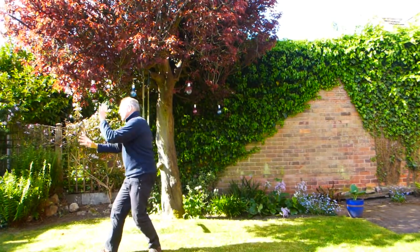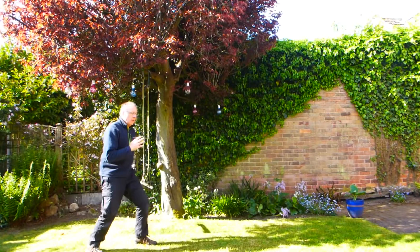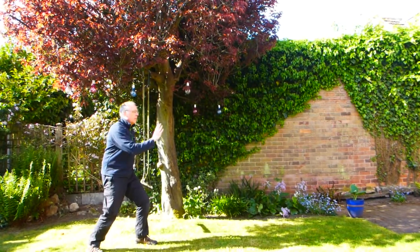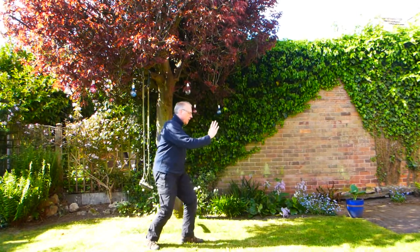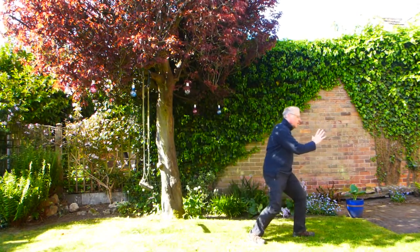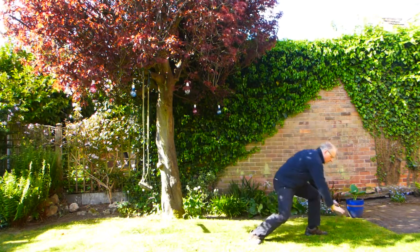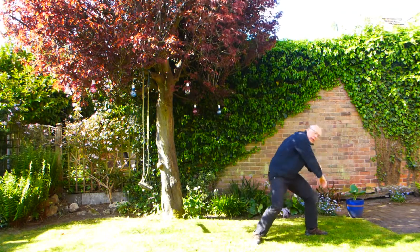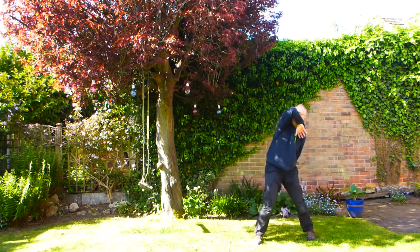Then from there, left hand hooks, left foot sweeps, turn, left hand behind, right arm about. Same stepping as before, step, drag the back foot in. Step, drag the back foot in, step, drag the back foot in. And on the last one, if you haven't done it already, then drop down. And then from there, elbow over your shoulder. And then turn to face the tree, in my case. So round one.